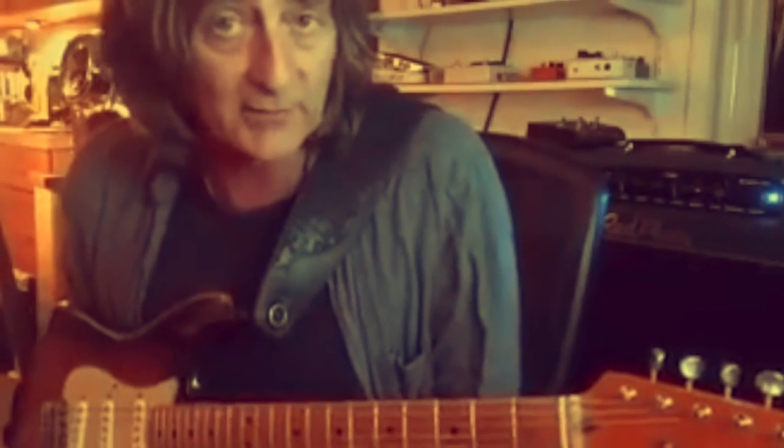I think they're the best Strat pickups made right now. So I'm making this little video. I'm going to make another one soon for him because I'm so impressed. And I can't wait to try them on my Telecaster. That's the next one, to put together another old Telecaster and see if they're as good as the Strat pickups. But these are blowing me away.